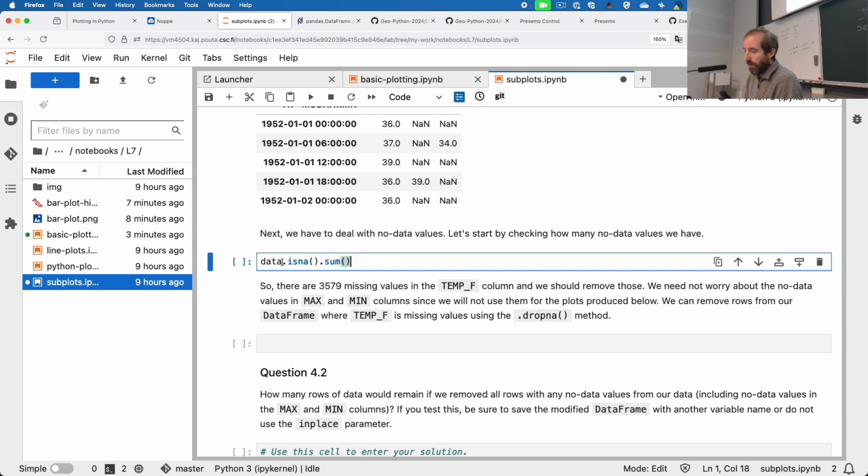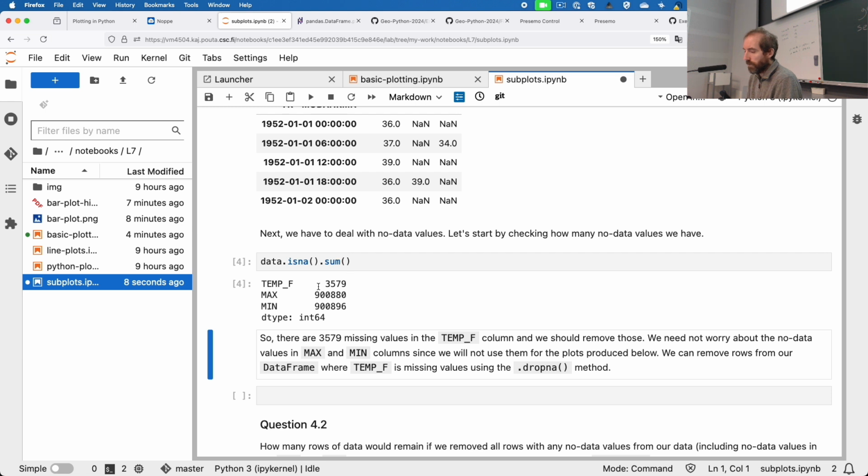The data.isna() will tell us how many missing data values there are in our different columns of our data frame, and then .sum will sum up the total number of those values. So we can see, for instance, in the temp_f column, we have about 3,600 missing temperature values and many more missing from the min and max columns.